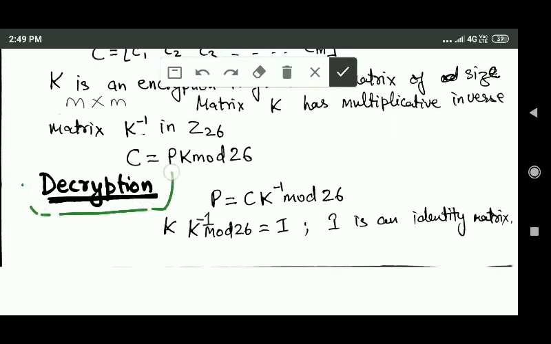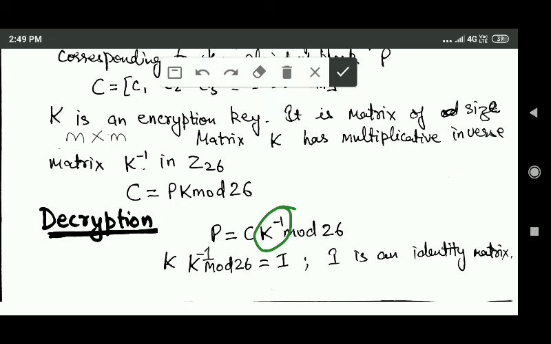Now how the decryption takes place. For decryption, we will use this matrix K inverse. K inverse matrix is the multiplicative inverse of K matrix in Z26. So to get a plain text from cipher text in decryption process, we multiply row vector c and matrix K inverse, and then we take mod 26 of each element of the result, and whatever the result we get finally, that is a row vector which represents the plain text block p. So in this way we can get the plain text block from cipher text block. This is how the decryption process takes place in Hill Cipher.